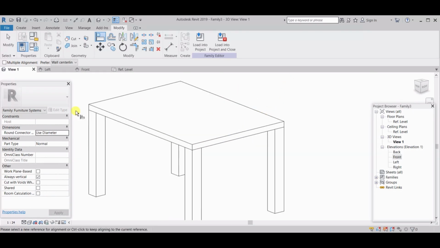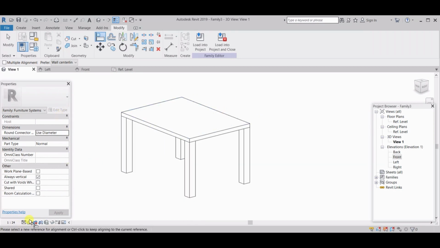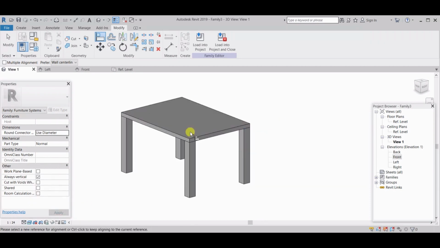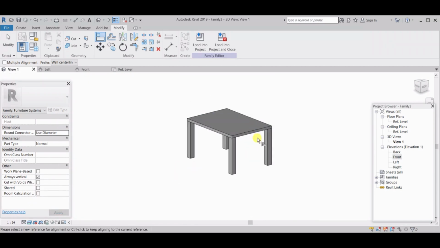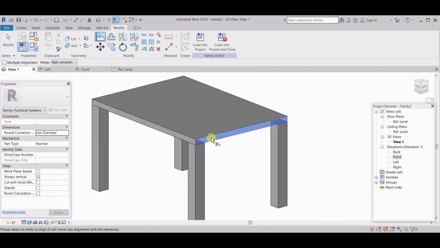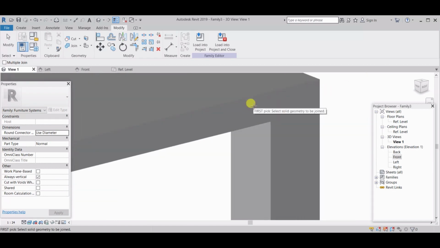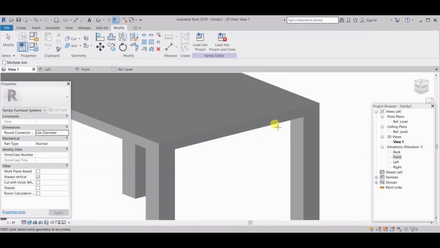Now I have to assign material. If you see it in realistic, it will look like this because the material is not assigned here. So first of all, I will prefer to join it, so no need to make many materials here. See, the line is clear now.